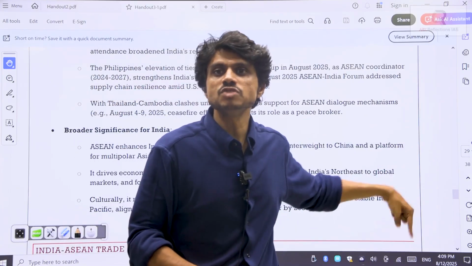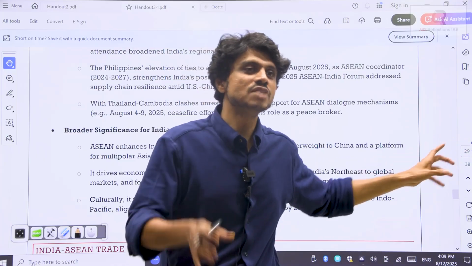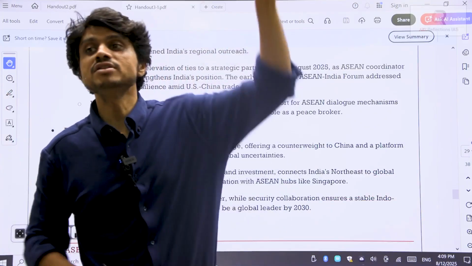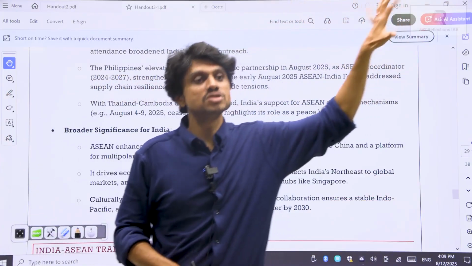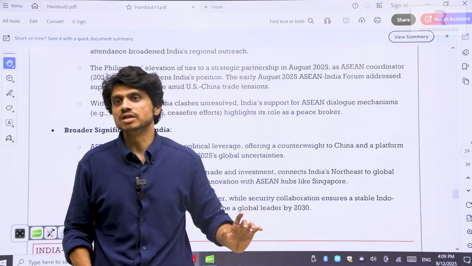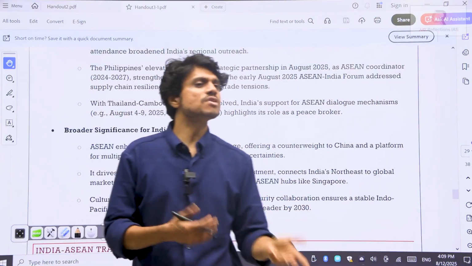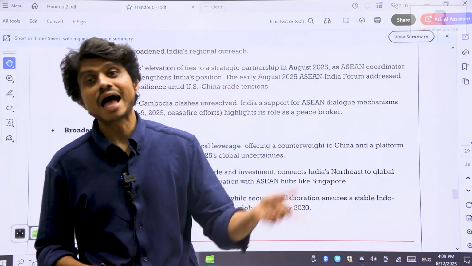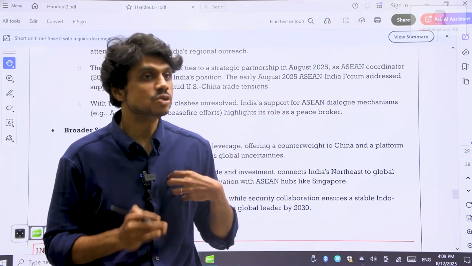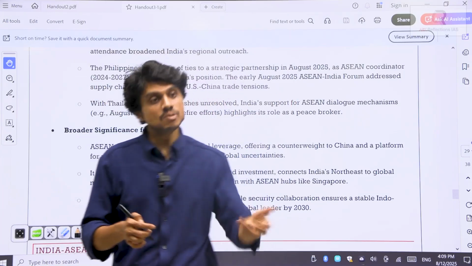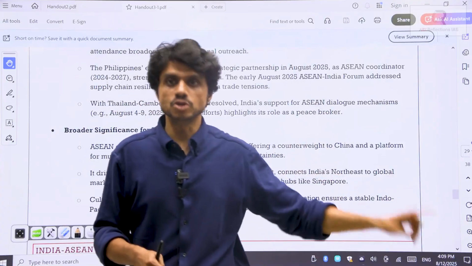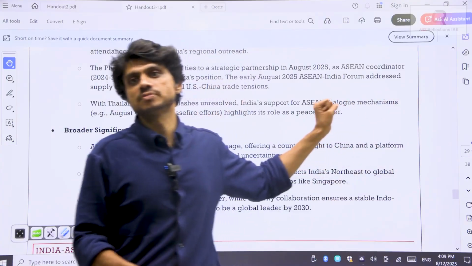And China is not part of this free trade agreement. What China does is set up industry in these 10 countries, so we are not able to identify where the product is originating. We are finding the rule of origin difficult. China's products are coming through Southeast Asia into India. We are struggling. And second, we are not benefiting from this free trade agreement. Like Trump is saying, we have a trade deficit. India is also saying that with ASEAN we have a huge trade deficit. We are importing a lot but not able to export. So we are discussing trade negotiations with them. That's why it is in the news.